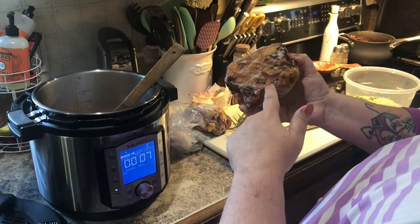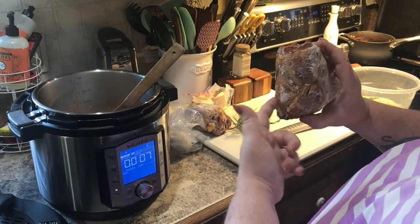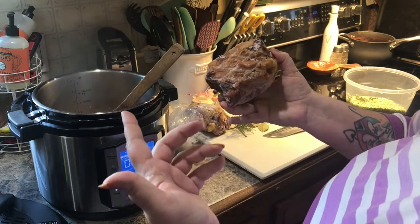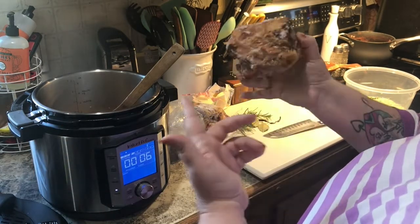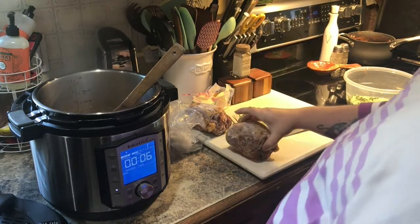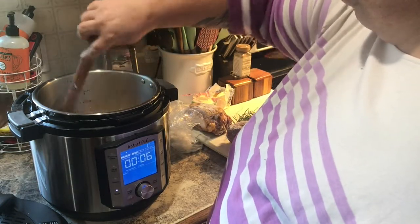Very good meat. But for just two of us, it makes more economical sense to buy these, which are like $2 a pound versus a $5 a pound fancy ham. It just makes no sense, and these have a lot of flavor in them. So that is a ham hock, and that's what we're going to use. Plus, you get a lot of smoked flavor out of it, because they are smoked, just like a ham.